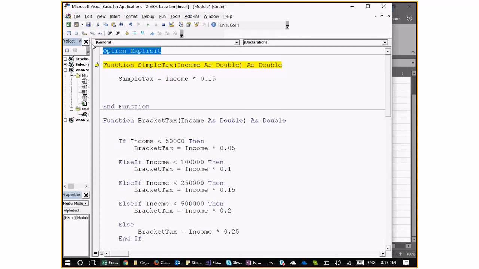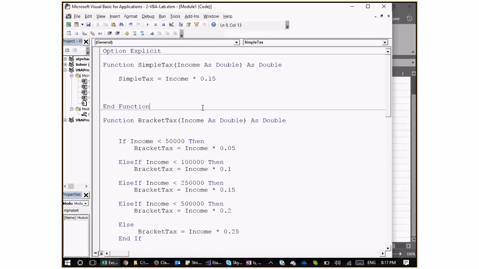When you put these two words on top of your module, it prevents you from accidentally mistyping a variable name. It will warn you that it tried to consider it a new variable, but you haven't defined it. Then you'll realize you mistyped a valid variable name. It's just a safeguard, so it's good practice to put it.